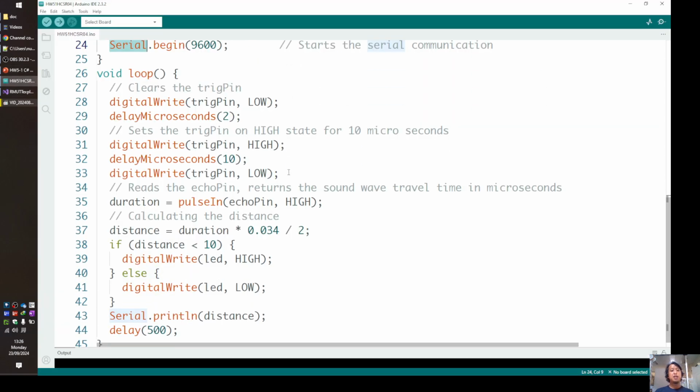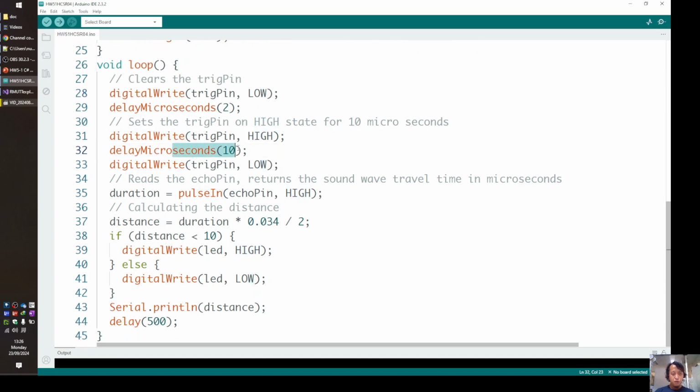Then for the loop, we first need to clear the trigger pin: we set the trigger pin low and delay 2 microseconds, then set the trigger pin high and delay 10 microseconds, and then make the trigger pin low again.